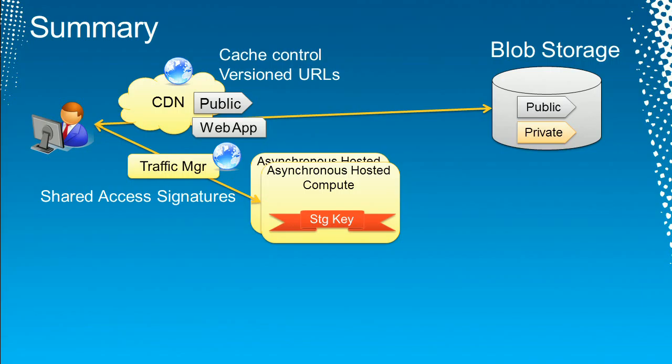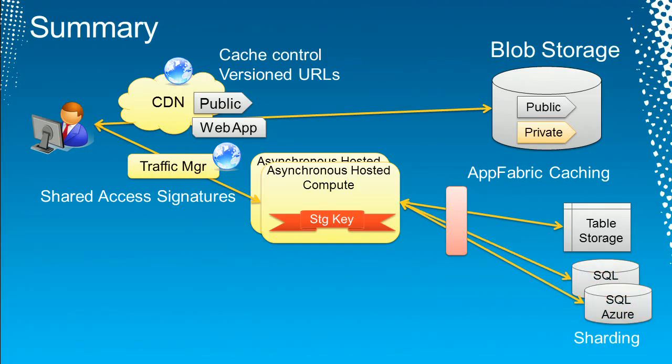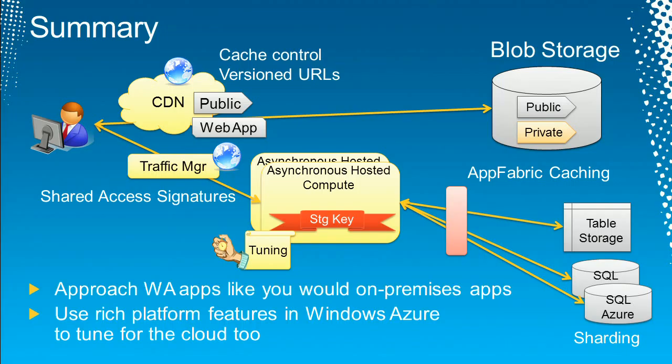We also added multiple replicas of our service at different data centers around the world, and we used the traffic manager to direct our users at the best match. And on the back end, we inserted a distributed in-memory cache between our web tier and our mid-tier. And we also sharded our SQL Azure database. Finally, we went back to our application and we measured and tuned the application to optimize the performance that we observed. And hopefully, we ended up with a low latency web app.